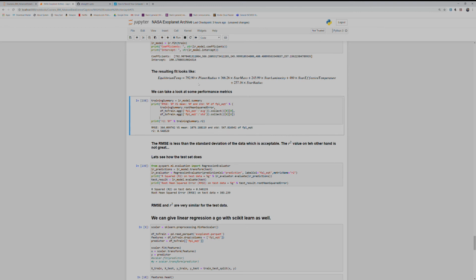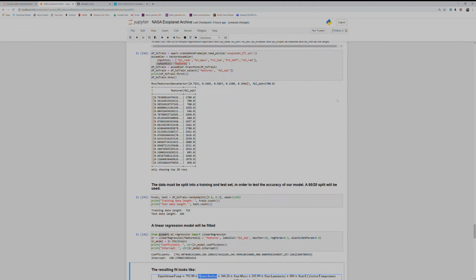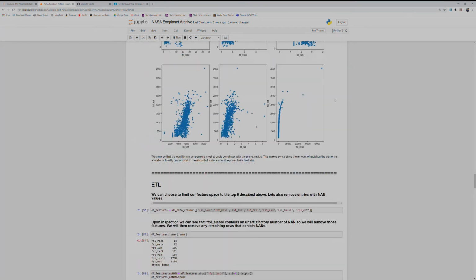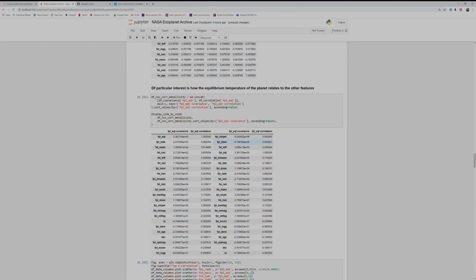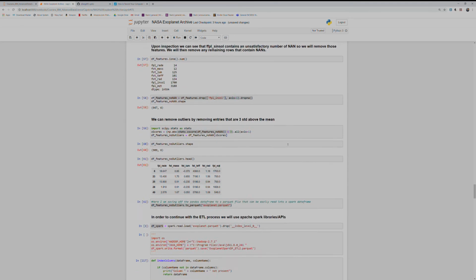And interestingly enough, we can see that the largest coefficient is in fact for the planet radius, which, if we go back to our data exploration section, we do see that the planet radius has the strongest correlation, so that makes sense.